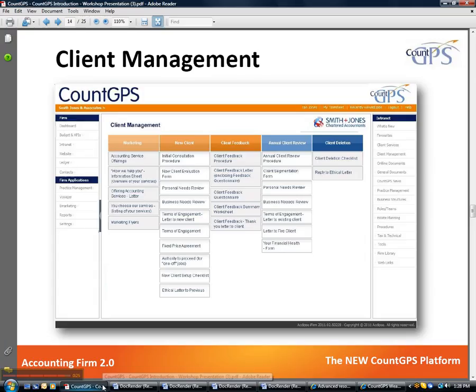So you can see the result of client management is we're getting more clients coming on board because they can see the value in the advice and we're really satisfying their needs as an accountant. Then when they're a client on board with us, we're making sure they're extremely happy with our service and they're sharing that experience and they're sharing the referrals with their friends and family members and colleagues.